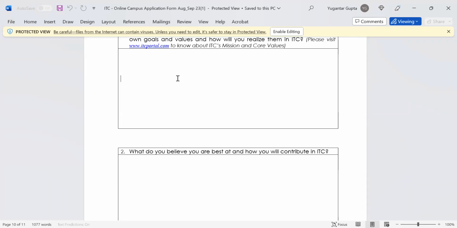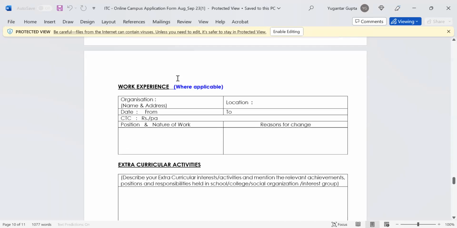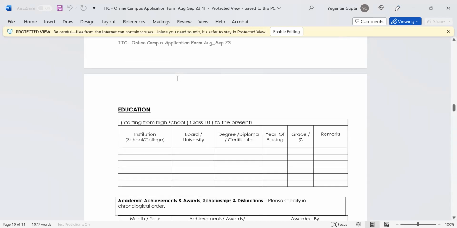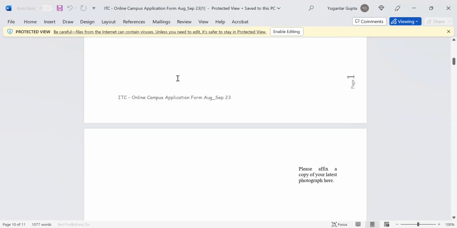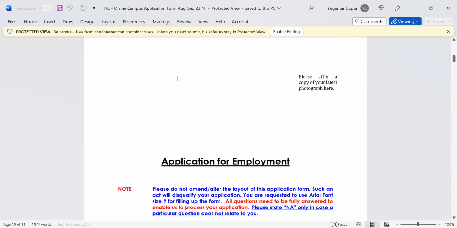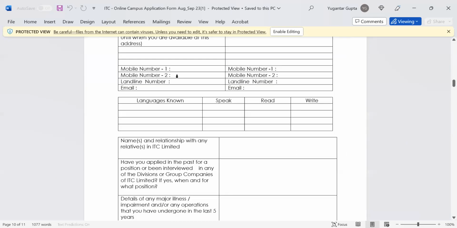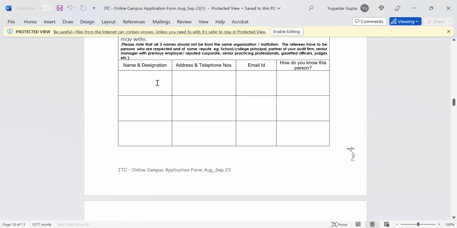Okay. Sir, anything else? In the referees column, they have mentioned that you can give the name of some person working in a reputed corporate, right? Sir, can I give some person working in Wipro, as in a software company, or does it mandatorily have to be in our profession? No, of course you can mention the name of that Wipro person.